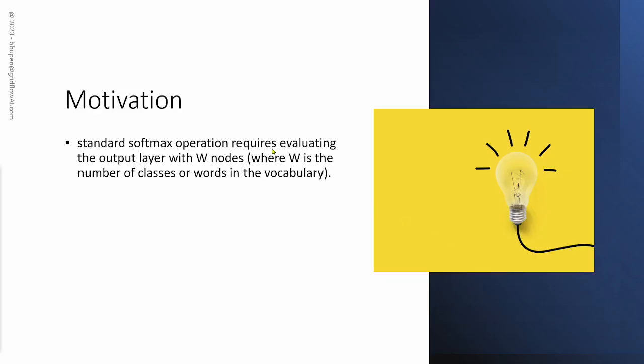So the motivation for hierarchical softmax is that the standard softmax operation requires evaluating the probability for all the classes. Let's say we are talking about W number of classes, or W number of vocabulary words. We need to compute the probability for each of the vocabulary words. And that can be computationally very expensive, especially if the vocabulary size is very large.